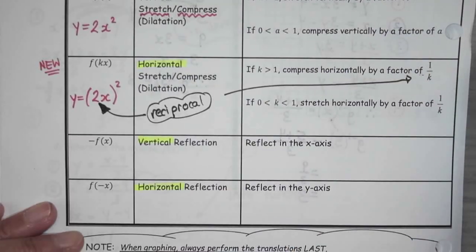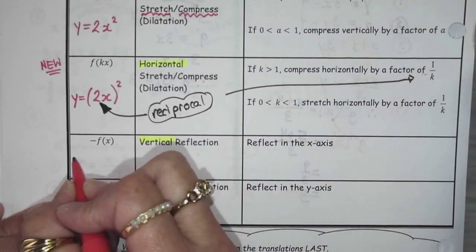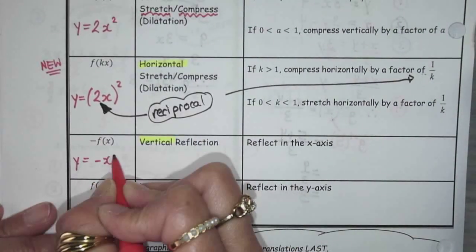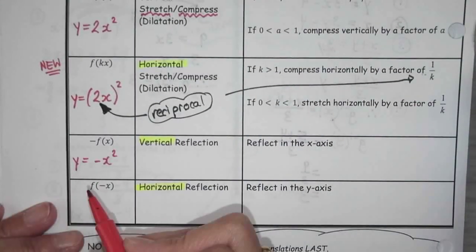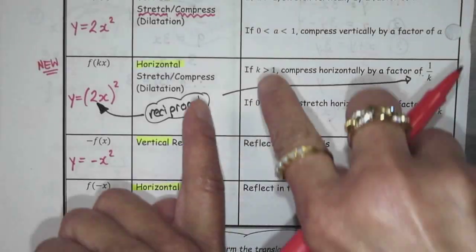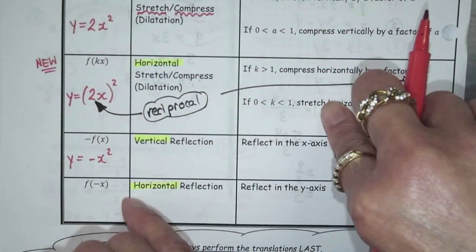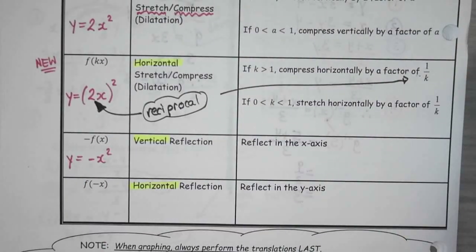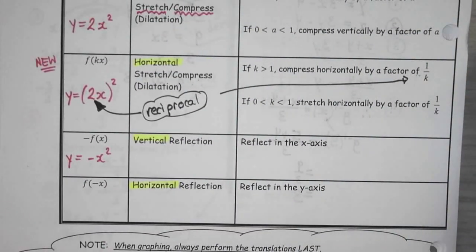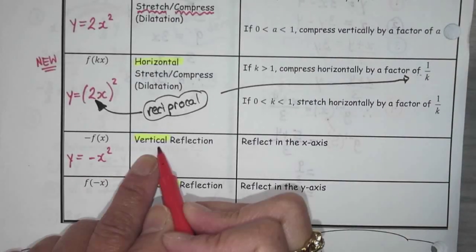Okay, we know this one already, right? So here, because we're going to generalize it, we cannot say opens up and opens down. Because, remember, with the reciprocal there are 2 ways. There is no open up and down. It's sideways. So open up and open down, which is what we said with the parabola last year, will not apply for every function, right? So we have to now say vertical.